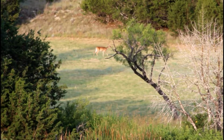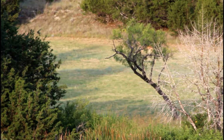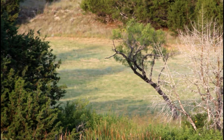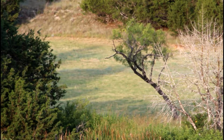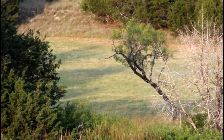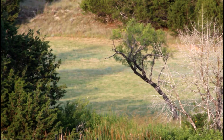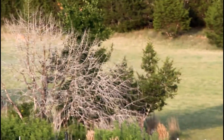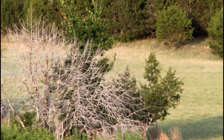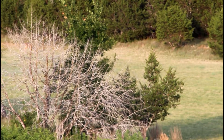And you can see that deer in that field across the way. I'm going to go ahead and range it just so you can see what this camera's capabilities are. Well, I gotta wait for it to step out from behind the trees. Hopefully it doesn't go up into the wood line behind that big tree there. Go ahead and move this over. That way you can see her when she steps out. Right now she is back behind them dead branches. You might be able to see her moving just a little bit.